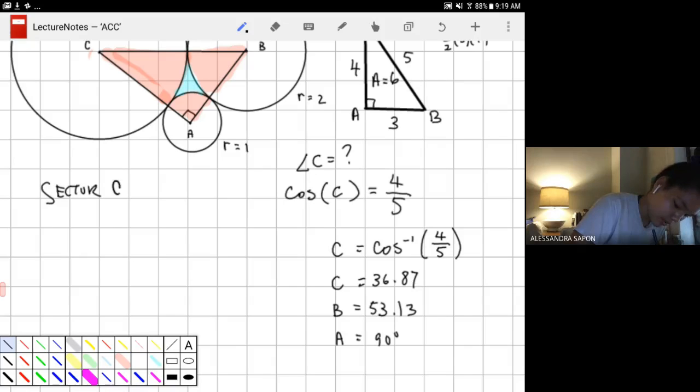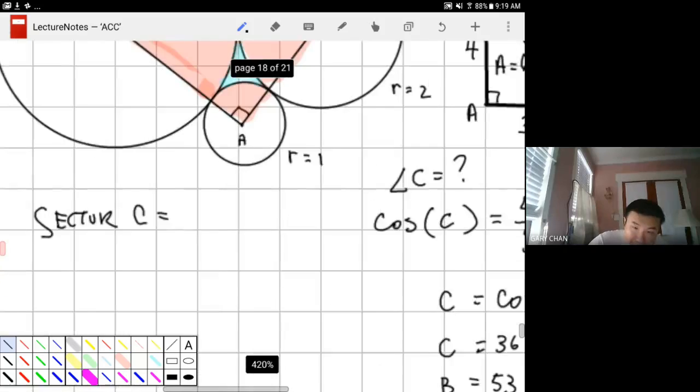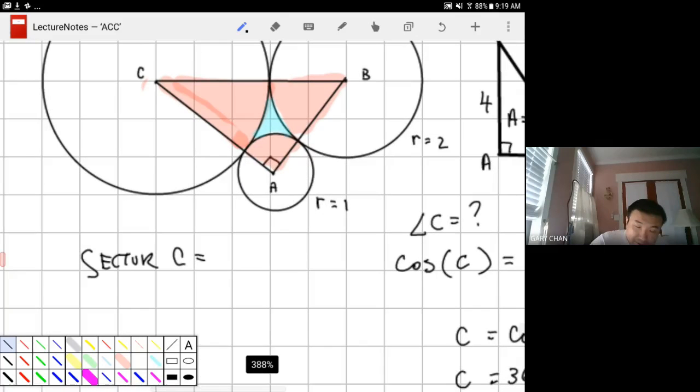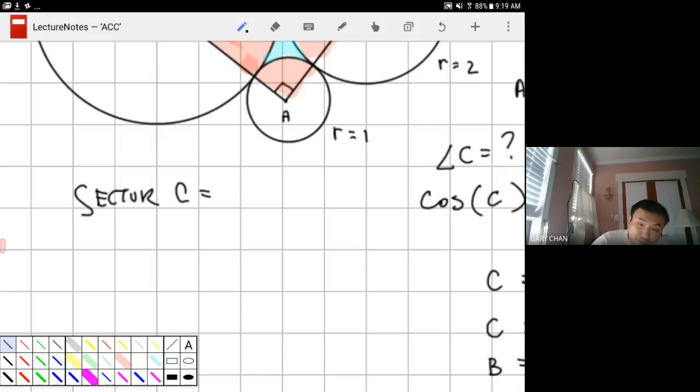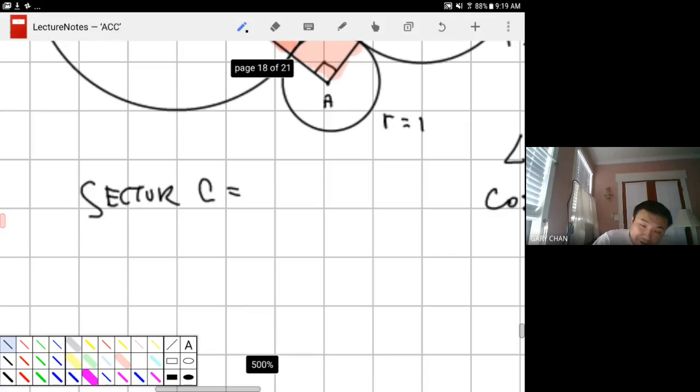You set up the proportion thing? Like the ratio? You can certainly set a proportion. If you guys want to approach it that way, we can. But there's also a formula, right? I'm just going to remind you of what that is. It just comes in handy, right?